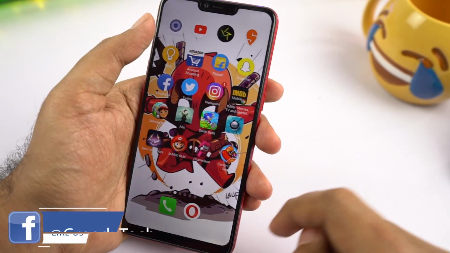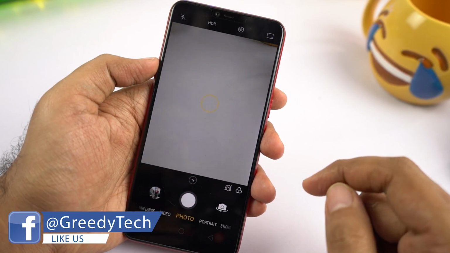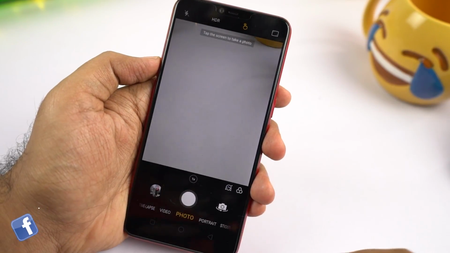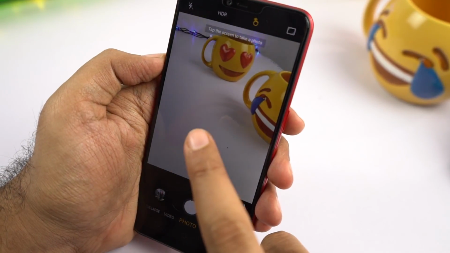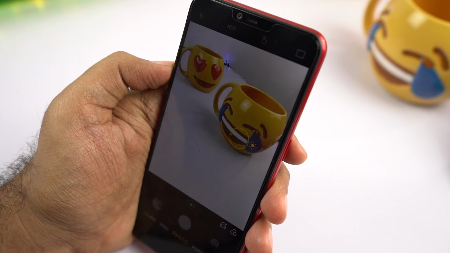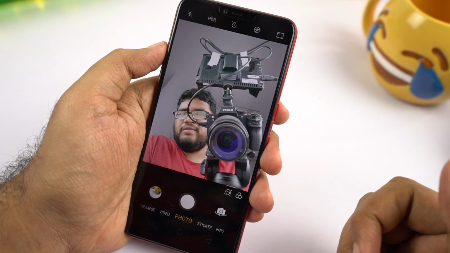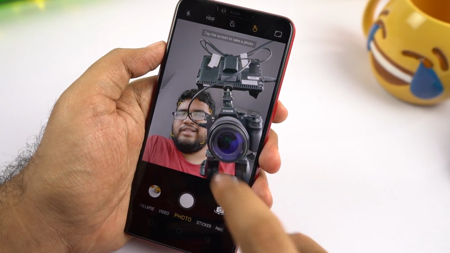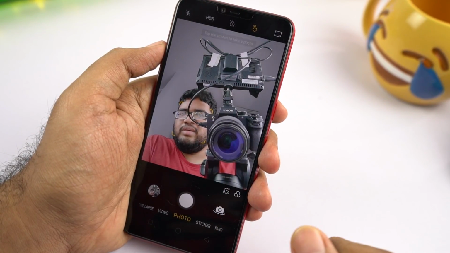Now going on next, I'll show you some camera gestures. Just open the camera application. For the rear camera, click over here, that's the toggle. Now select tap. Now once you enable it, you can simply tap the screen to take a picture. Now even for the front facing camera, we have the tap to take picture option. So let's just select that and you can simply tap the screen to take a picture.